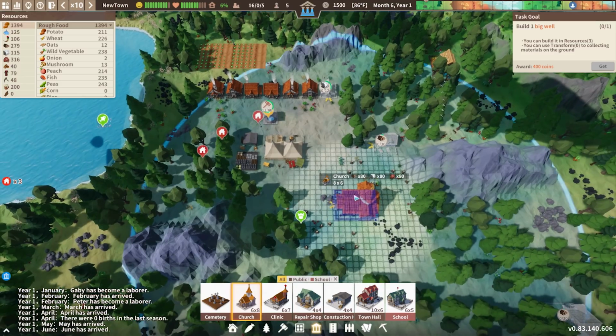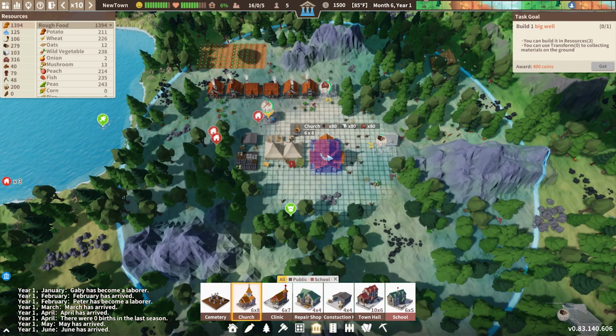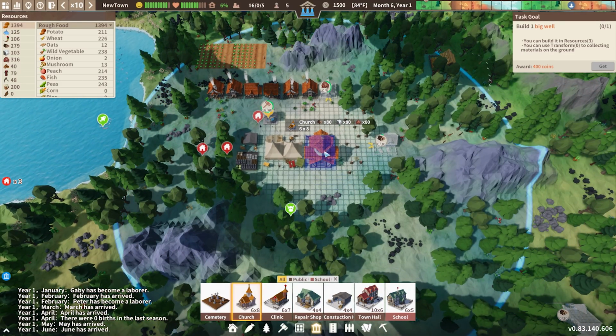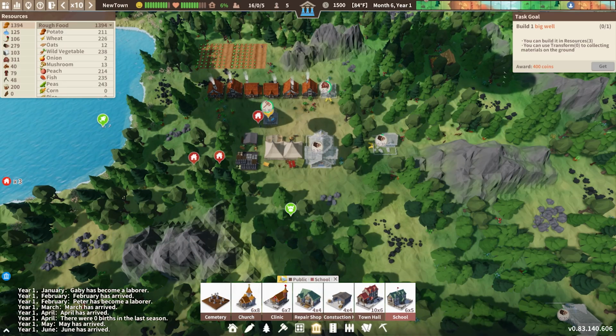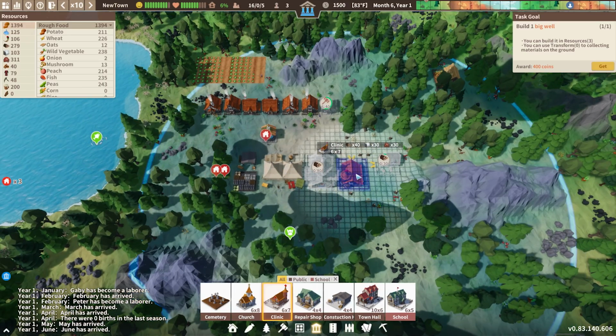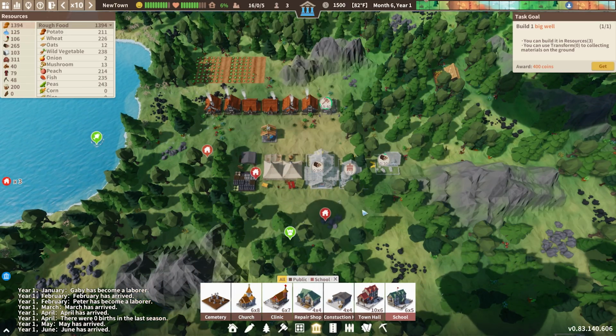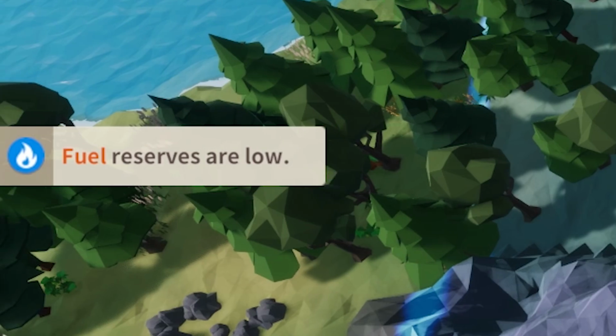But let's set up the church and we want this to cover the houses because that's going to give us the biggest boost, obviously. So we'll set the church right over here. Little holy place of worship for everybody. And the clinic, what God can't heal for you, well, you come over here to the witch doctor and he'll do his thing. Now that this is there, fuel reserves are low.